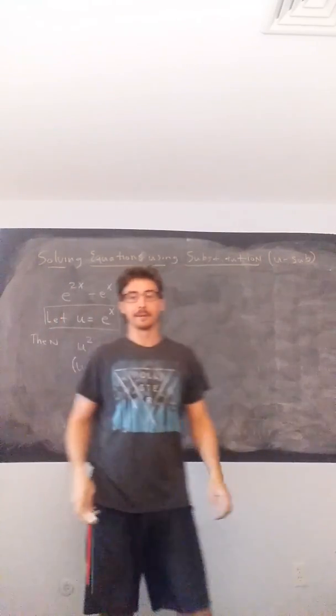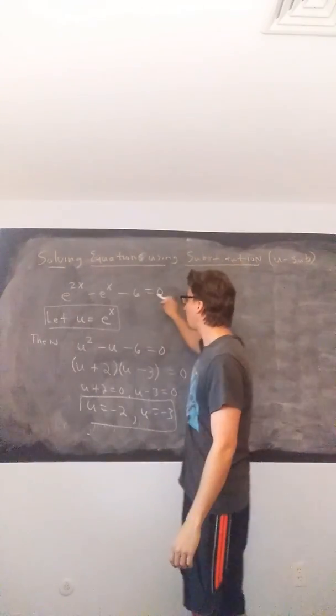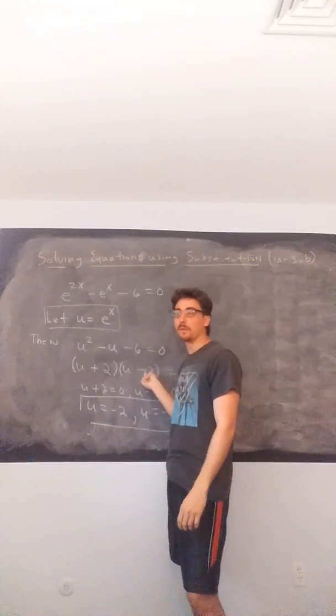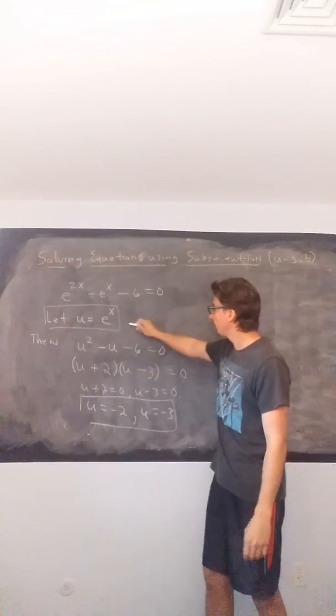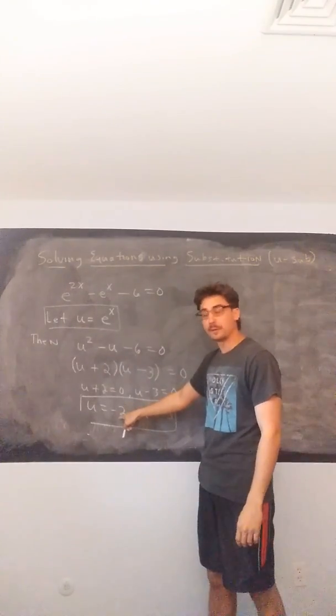Now here's the thing. We're not done with the problem because this problem started out with x's. We solved the problem that had u. So what we got to do is remember this substitution that we made and go back and figure out what the value is and plug them in.